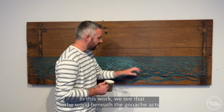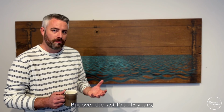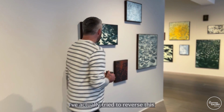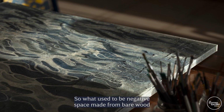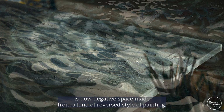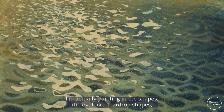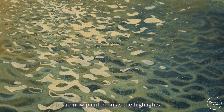In this work, you see that the wood beneath the gouache acts as a kind of negative space, it acts as the shadow. But over the last 10 to 15 years since that first exhibition, I've actually tried to reverse this. So what used to be negative space made from bare wood is now negative space made from a kind of reversed style of painting. So I'm no longer picking out highlights with a brush, I'm actually painting in the shapes, the oval-like teardrop shapes which used to be created by the bare wood are now painted on as the highlights.